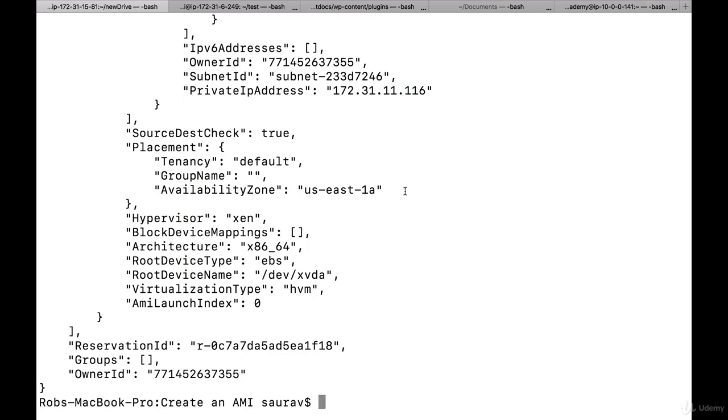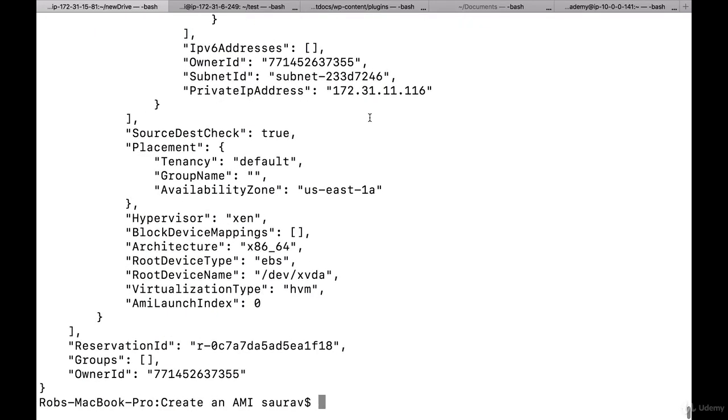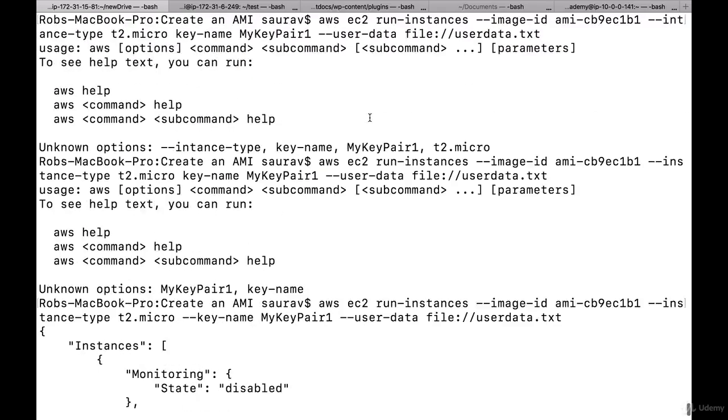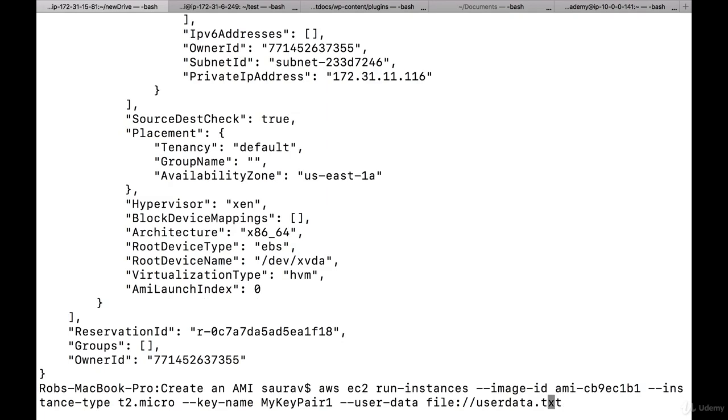Now, as you can see, when we launch an instance just by the command we put in earlier, there's a lot of text we get in return. Now, what I want to show you is a really cool way to get exactly what we want to move on to the next step.